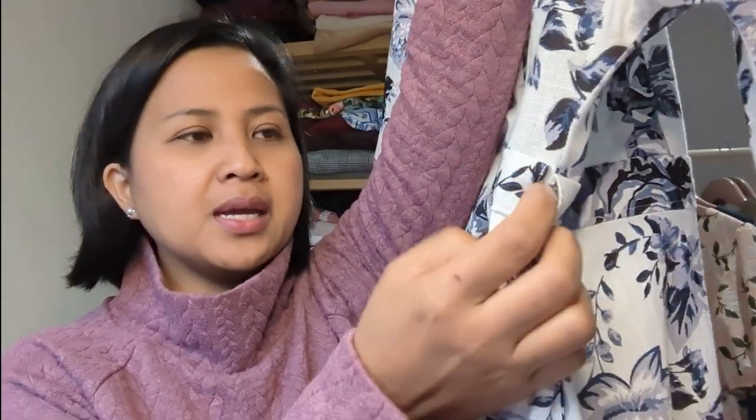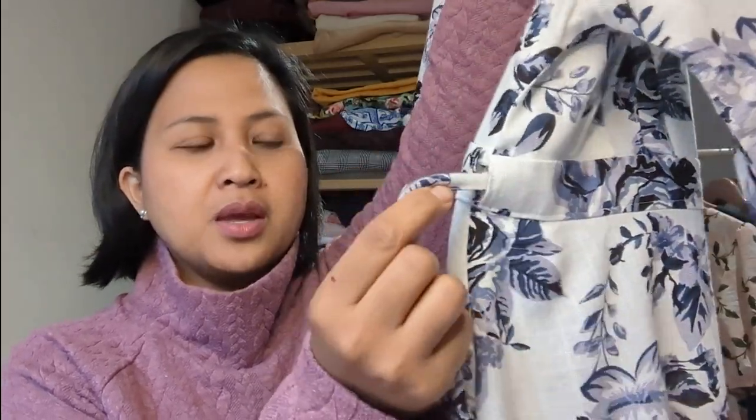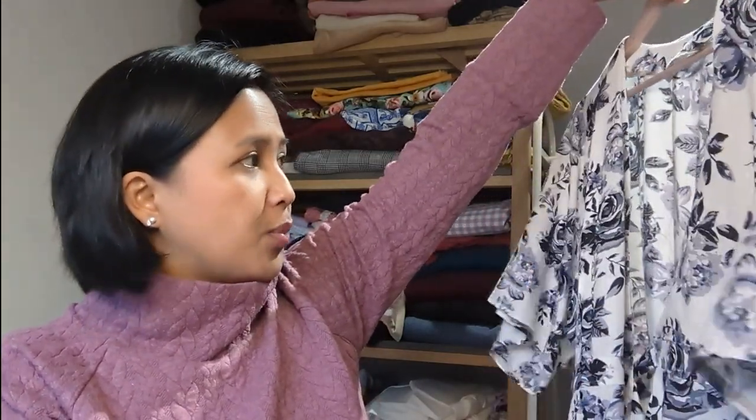So I kept looking back. I went back over the instructions, reread it again. And I couldn't see where they instructed me to create a hole for the tie. So I just made my own hole in the side seam of the waistband. And then I just sewed it down from the inside. And then the tie goes through there. But yeah, overall, very happy with that.